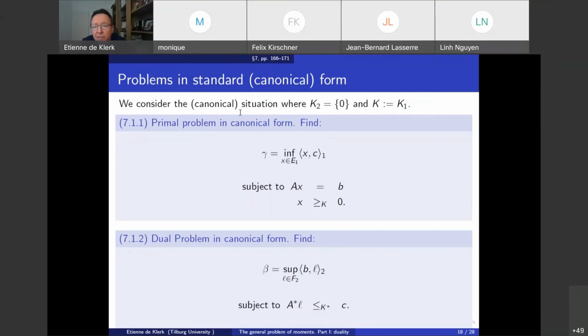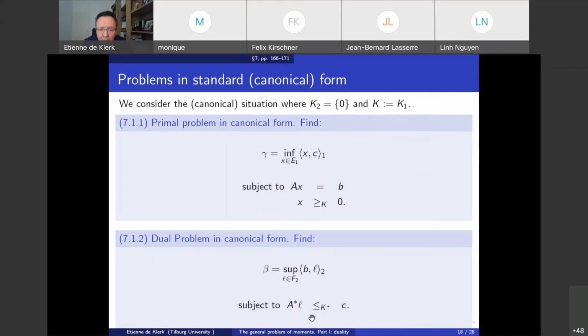But interestingly, this is without loss of generality. It's a canonical situation, because the previous problems that I showed you with all these 4 different spaces, the 4 different cones and the 2 dualities, can be brought back to this canonical situation without loss of generality by a suitable transformation. The reason why I showed you the more general form is that it's sometimes useful, and in the second hour we will actually look at the problem where we need the more general form. But I think for many of us this is easier because we recognize this. If you are working in linear or semi-definite programming, you recognize this as a sort of standard form. We just have to interpret the duality and the cone in the right way. Everybody of us has seen things like this before.